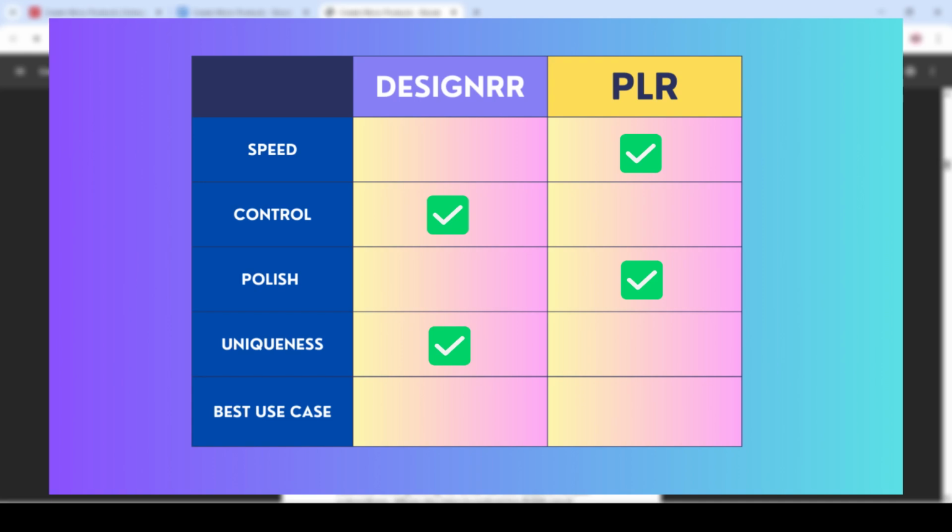Best use case, if you need a lead magnet fast, PLR wins. If you want a paid product or custom offer, Designrr probably takes that. And if you want to use it for Amazon KDP, Designrr also takes that, just because if you write the content with it, it's going to be more unique. So here's the simple decision. If you want maximum control and you want to build from scratch, you use Designrr. If you want the fastest done-for-you ebook base, you use Entrepedia. And if your topics are more personal development or relationships, PLR is a better alternative.